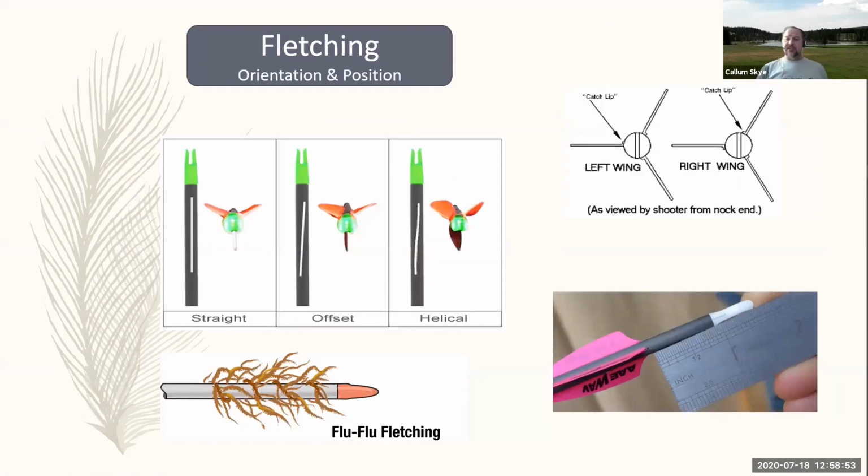So Juliana, I think you mentioned earlier in regards to that, that spinning effect of the arrow. And that effect is great to have. If you can have a consistent arrow that does that for you, you're going to find that it's going to vary less when it comes to wind, when it comes to a lot of the interferences that you have. You'll also find a little bit more accuracy when you're shooting longer distances. It's not always required. I can tell you that it's amazing when you really look at it, like you want an arrow to do something a certain way.